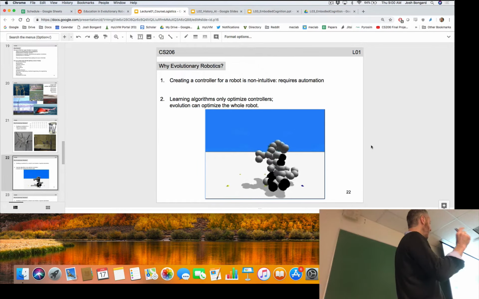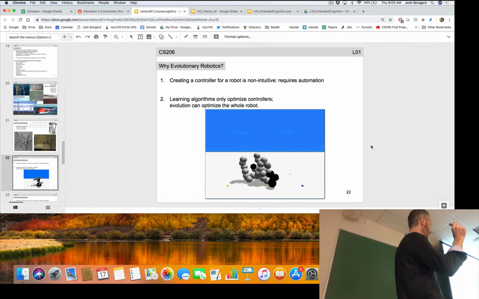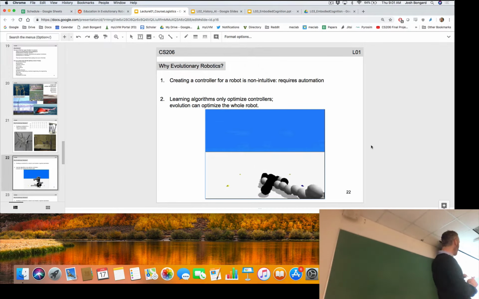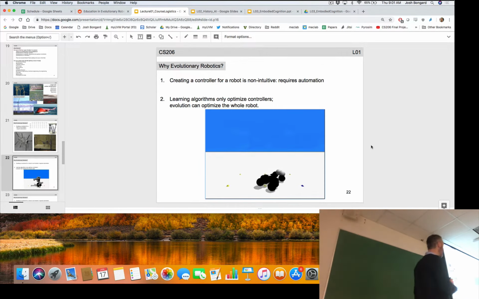The grayscale of the spheres, the black and white spheres, just indicate whether there's a neural network in there or not. So black spheres have no brain material in them. White spheres, there's some brain material in there. Here's a bilaterally symmetric robot. It's the same on the left as it is on the right. Doesn't go anywhere, so it gets low fitness and is deleted.